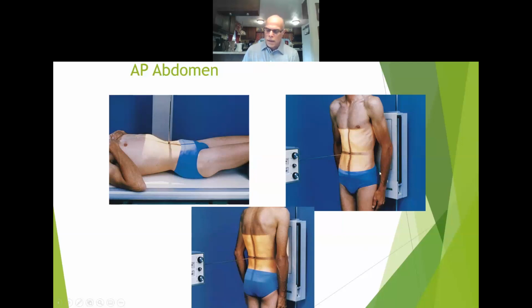It says if the patient is too tall to include the entire pelvic area, obtain a second image to include the bladder. We'll talk about that. It says it's a 10 by 12, or if it's DR, you're just going to bring it down. You're going to put this crosshair 2 inches above the pubic symphysis. It says collimated field is oriented crosswise and is centered 2 to 3 inches above the upper border of the pubic symphysis.